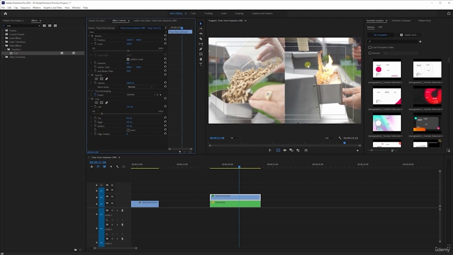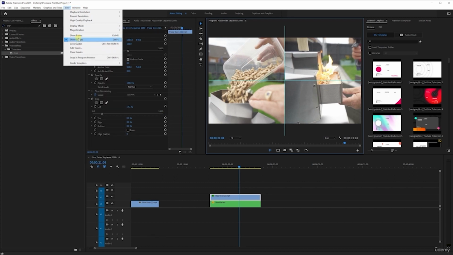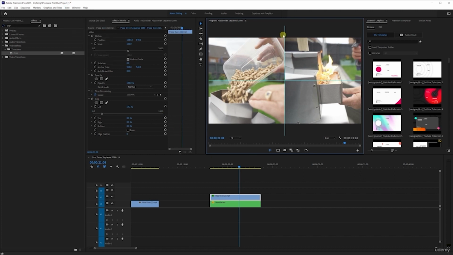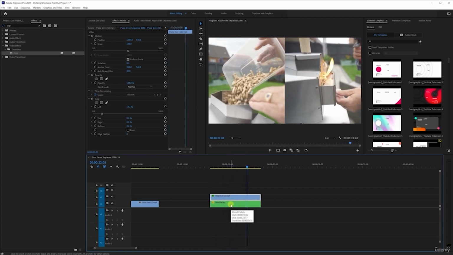It's just a crop. And because I've gone straight on the safe margins here, or if I used my ruler and guides, by the way, if your ruler and guides aren't showing, it's not in window, it's in view. It's one of the only things that isn't in window, but just to make sure that you can see your guides here. There is rulers here as well. So we can see that this is set to exactly where we want, right in the middle. So now if we play this back, you've got two elements being shown at the same time.